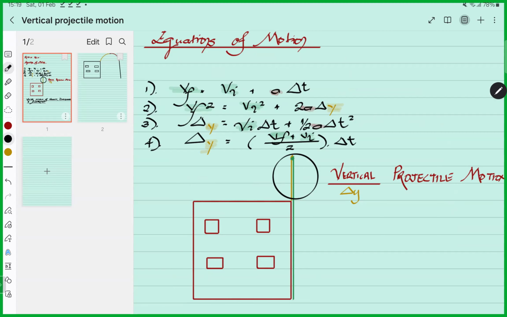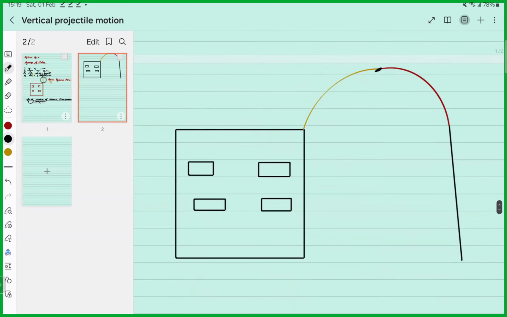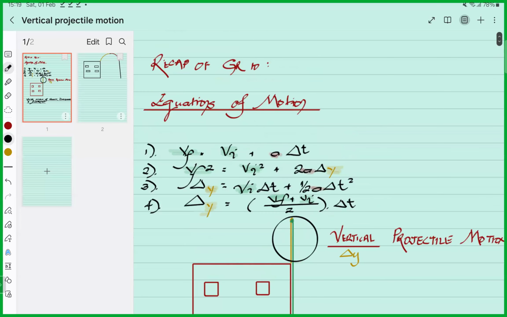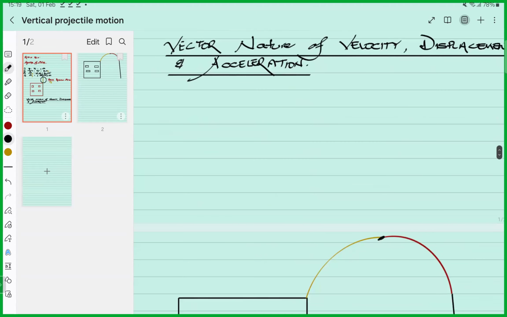And what we're going to be doing now is analyzing these three vector quantities. How does displacement change when the object goes up into the air, comes back down to its starting position and goes below its starting position? How does velocity change? How does acceleration change? Now, for some of you that have finished this section, some of you are basically already done with it, right?